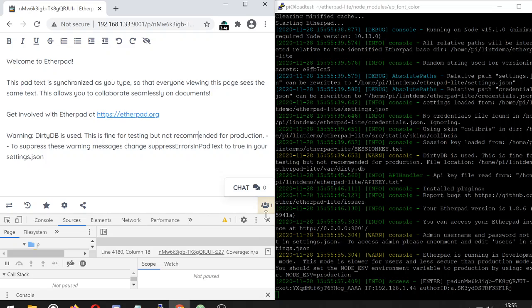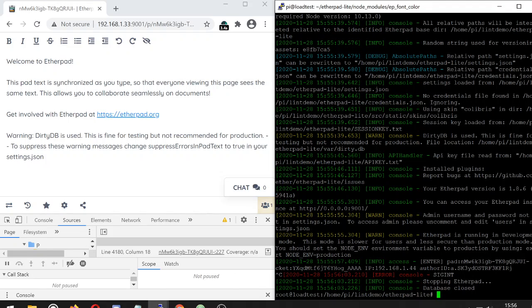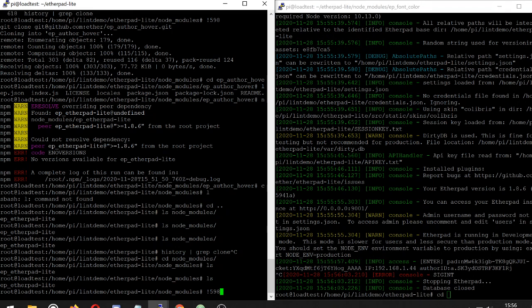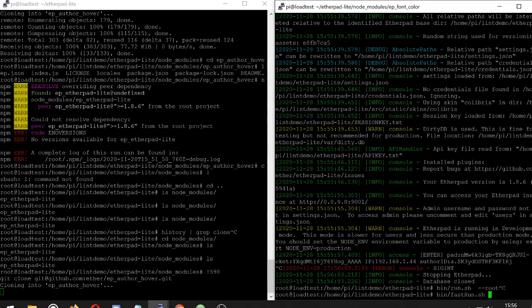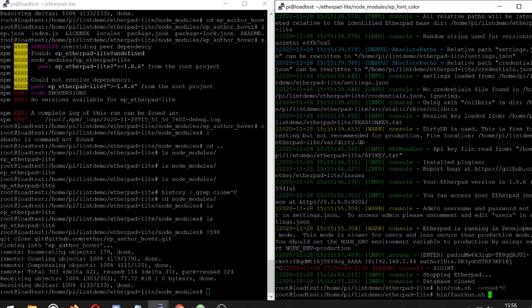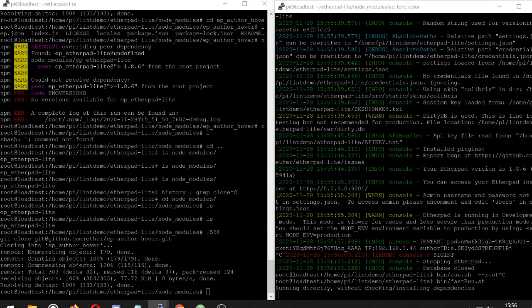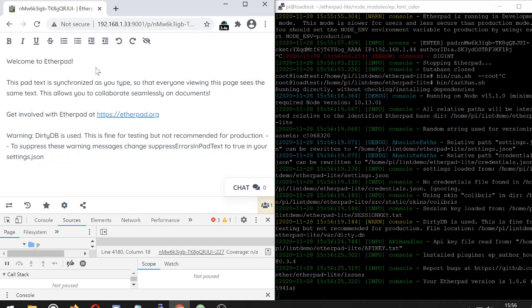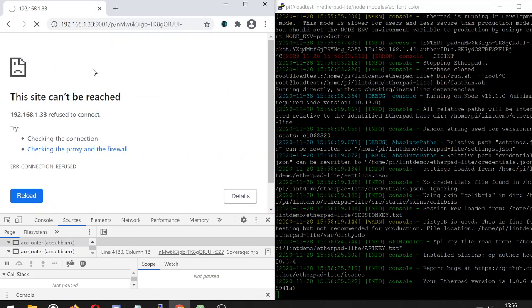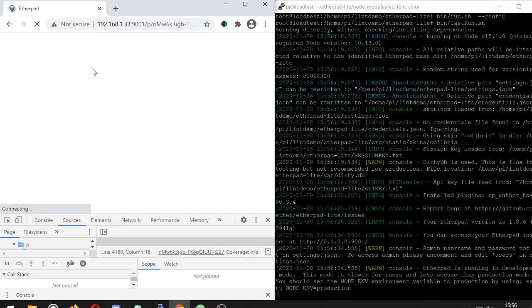So there you go. We've got this clean install. You ignore the net tools down below, right? I can now do 598 with a bin/fast run this time. So fast run means it won't try and do a bunch of dev, it won't do a bunch of dependency installs. So now we're just making sure that author hover is working. Okay, Etherpad's back up. I will refresh because that's how I roll. Now, because there will be client-side logic that we'll need to bring in.